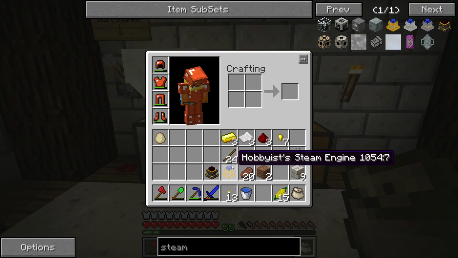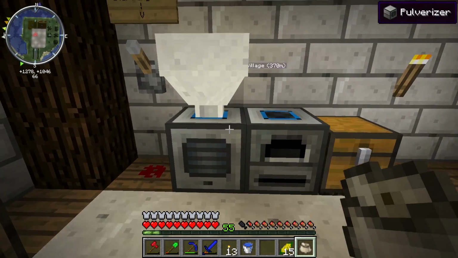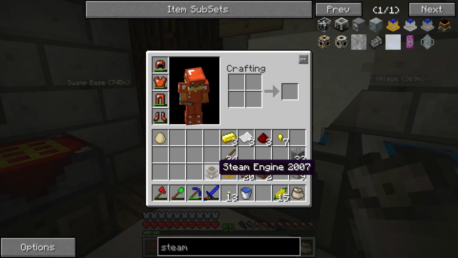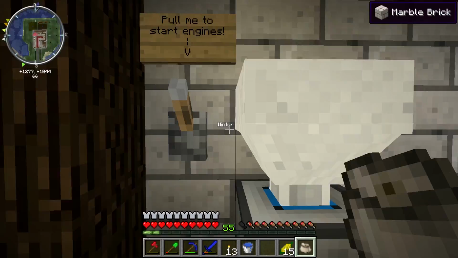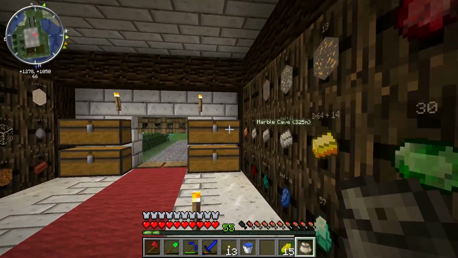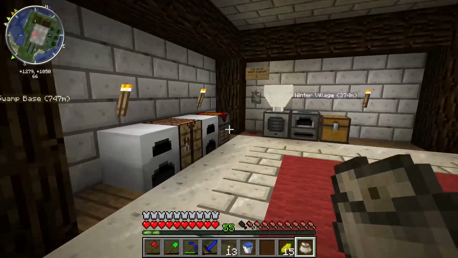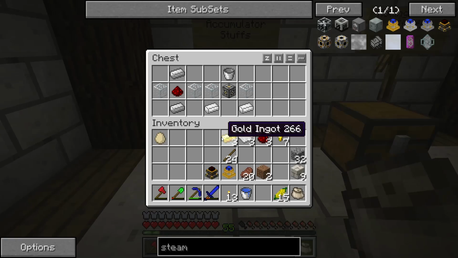It has a warm-up time as well, so you can't just have it running at full speed right away. The steam engine is probably better early game because you don't have just coal being funneled into it constantly. The Hobbyist steam engine is something better run constantly, whereas the steam engine you can just turn on when you need it, turn off when you don't.